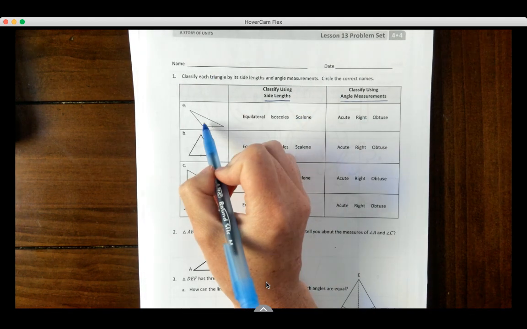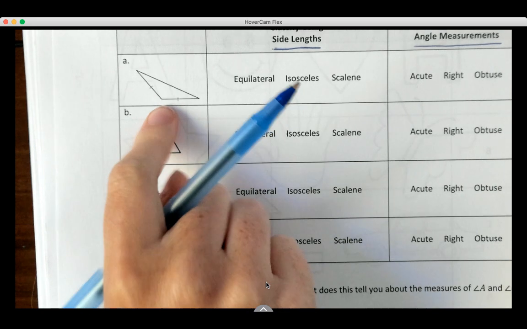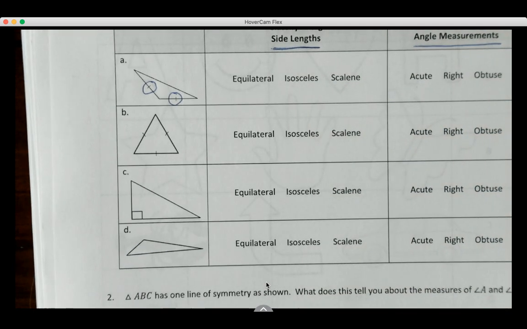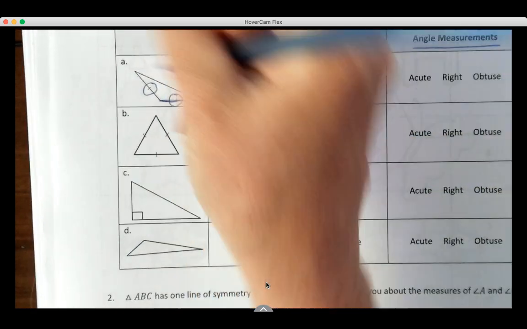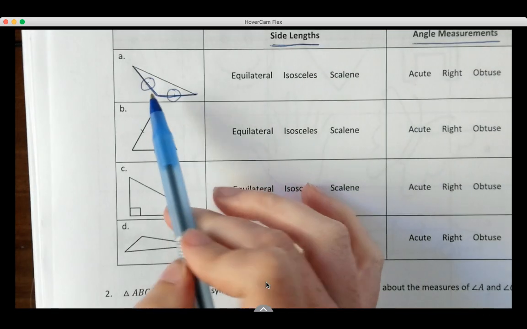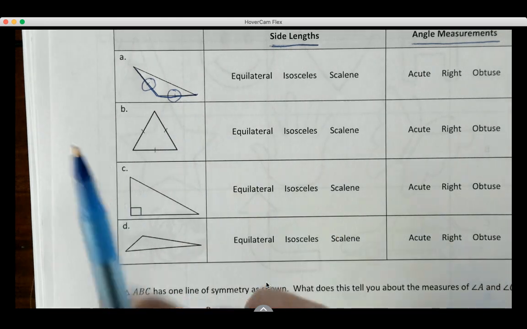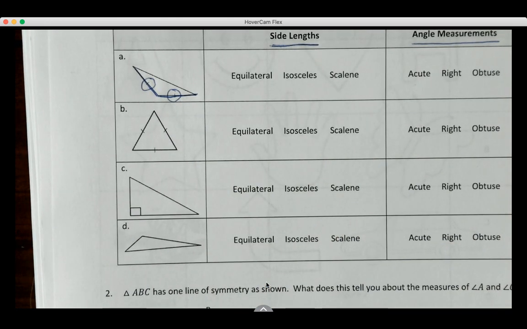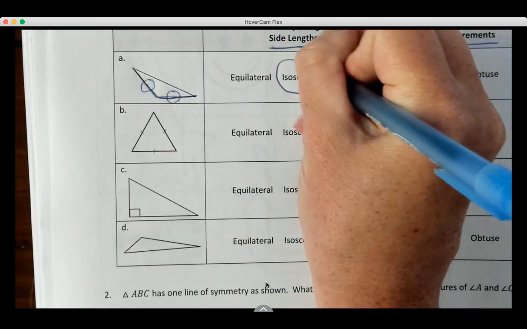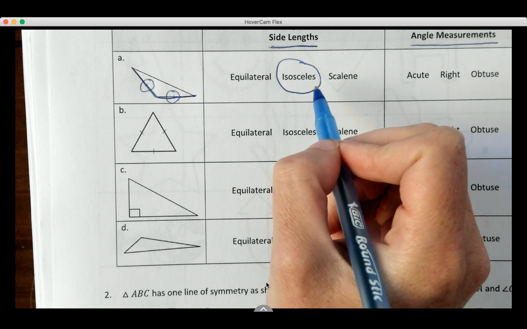So let's look at 1A. As you can see in the picture, this is the triangle, and you're probably asking, what are these two lines right here? Those two lines mean that these side lengths are equal. So if you see that in a triangle or in any parallelogram, you will know now that if you see those two dashes, that means that those side lengths are equal. When a triangle has two equal sides, that is called an isosceles.